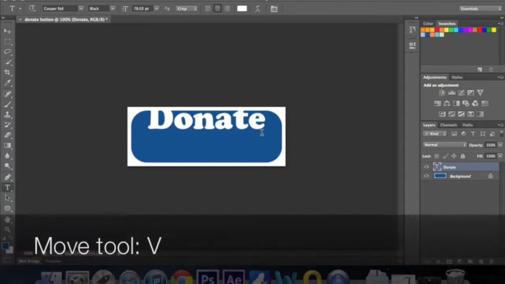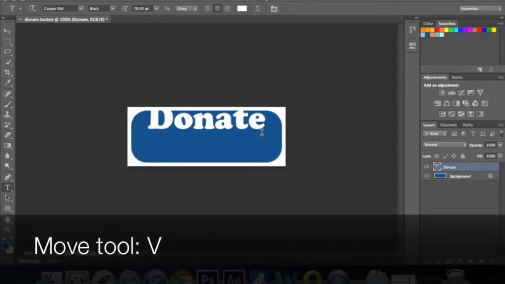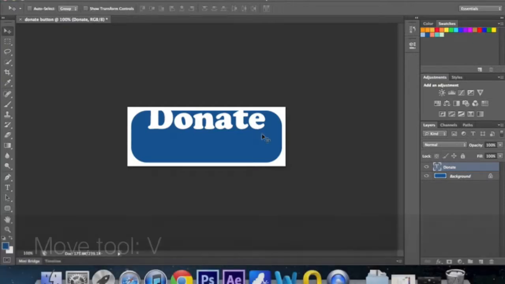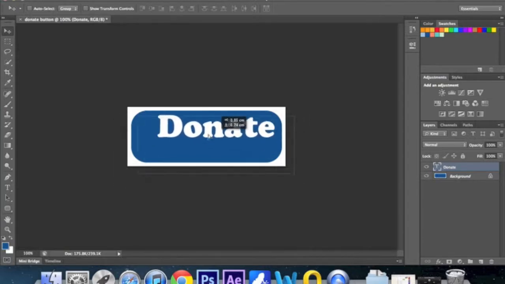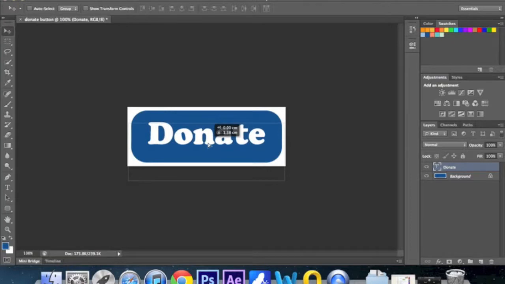To move it, we're going to use a tool called Move Tool, which you press V for on the keyboard. So press V, and now you've got the control to just click and drag, and just position the text a bit more central. You can also use the arrows up, down, and left and right on your keyboard if you want to get a bit more of a fine tune to it. I often use the arrows, and then that looks about right to me. And that's step three done.